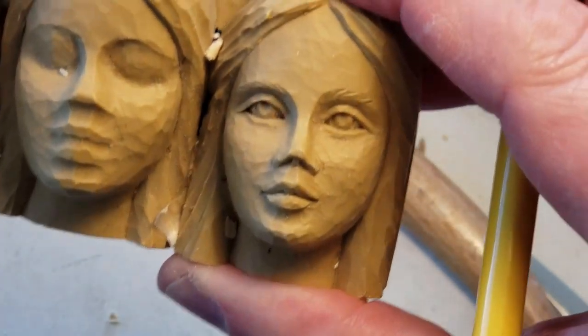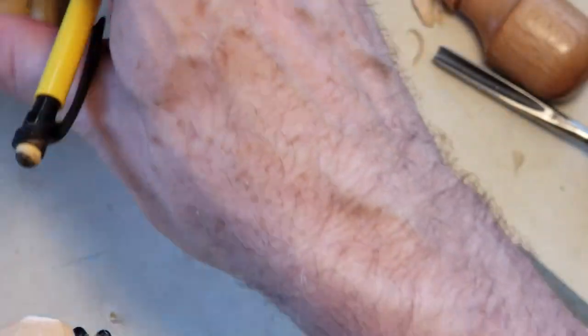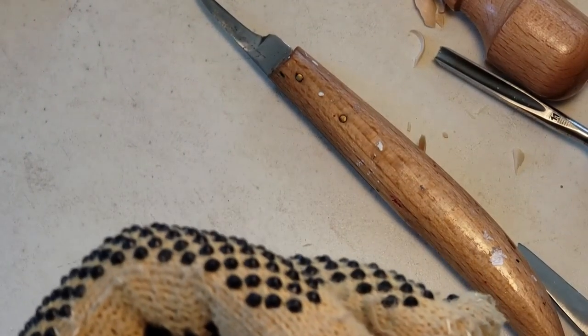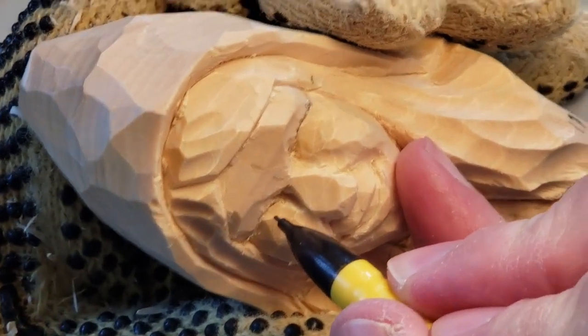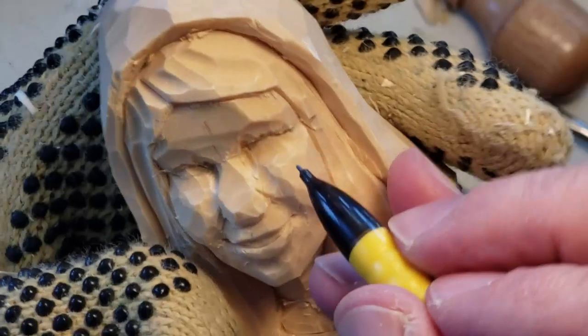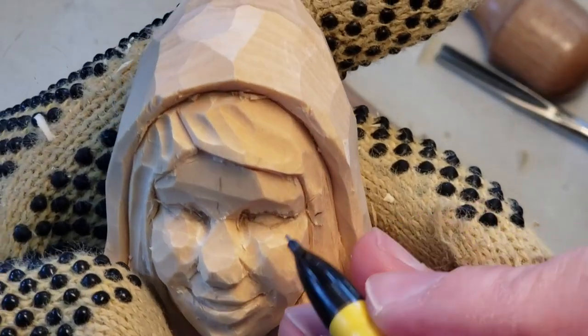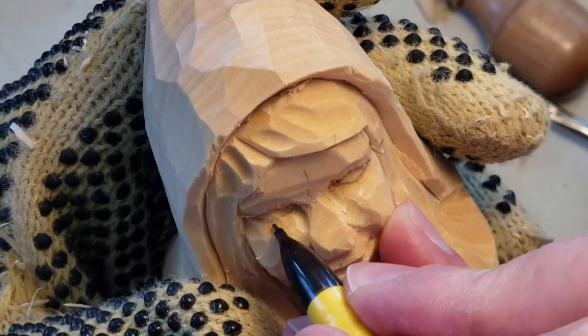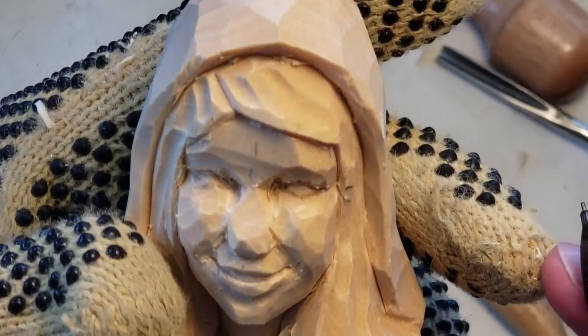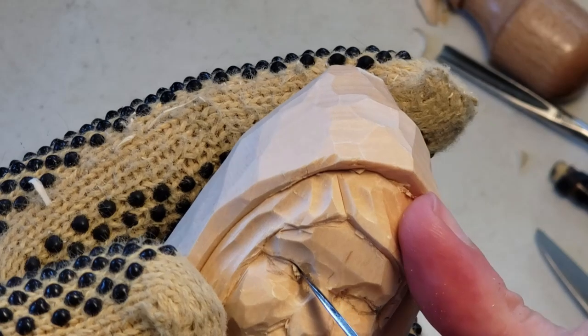Let's see how the eyes are. Now it would be almost straight across. She was kind of up. I think maybe I should have been a little higher. But just a simple eye is going to come here. Simple eye, it's going to come to here. Well, I like this side, but I don't like this side. I think I might lift this just a little bit more and then down.